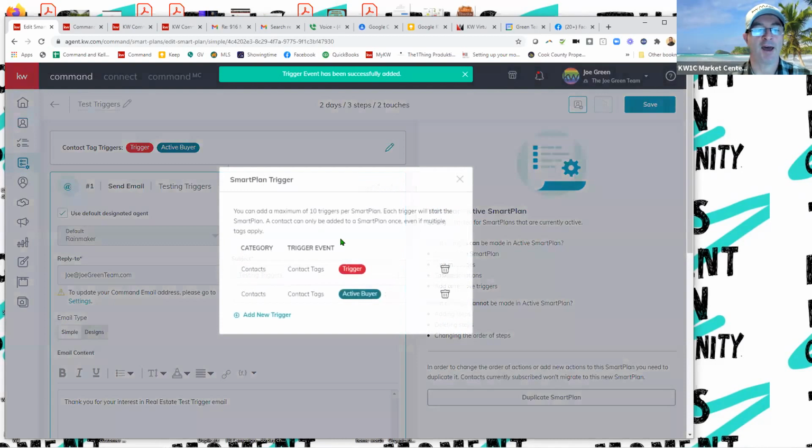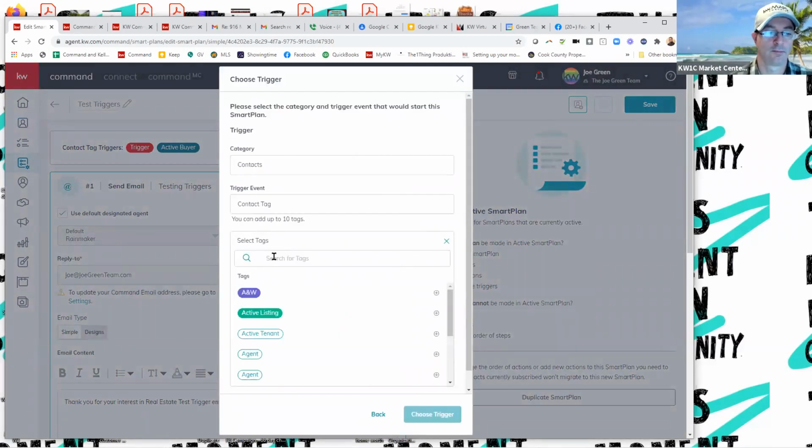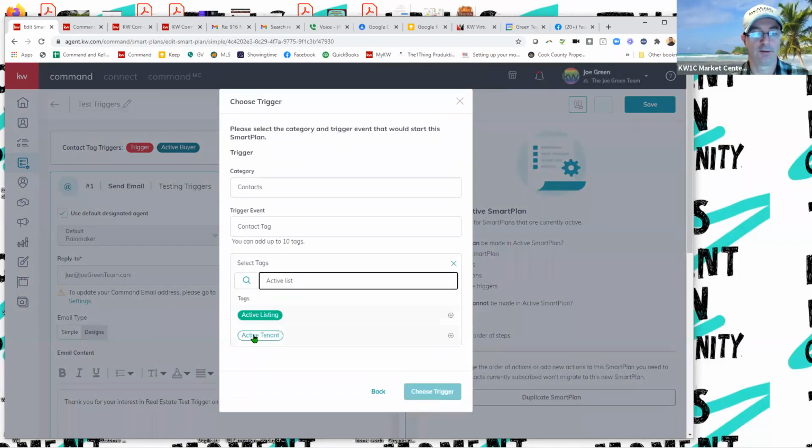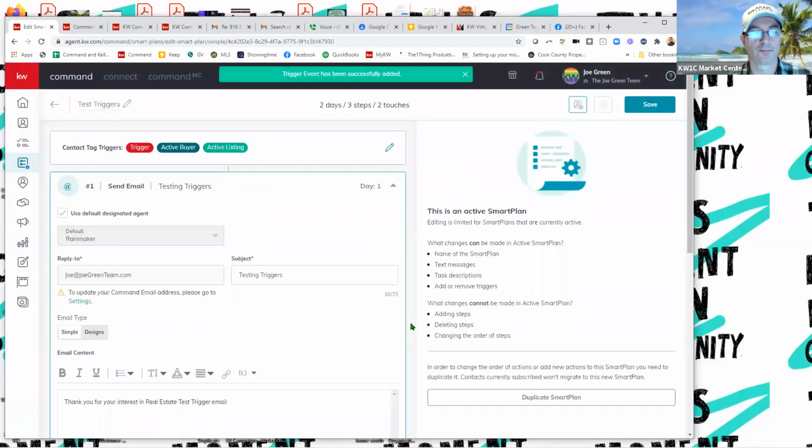So now let's add active listing: add new trigger, active listing, choose trigger, confirm trigger. Again, it won't retroactively add this smart plan to people that already have these tags, but going forward, whenever you add a new contact and you add them with a tag of trigger, active buyer, or active listing, this smart plan will get initiated.